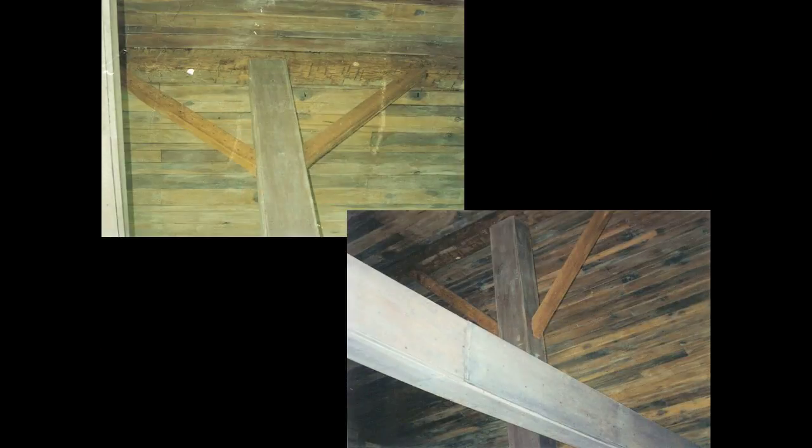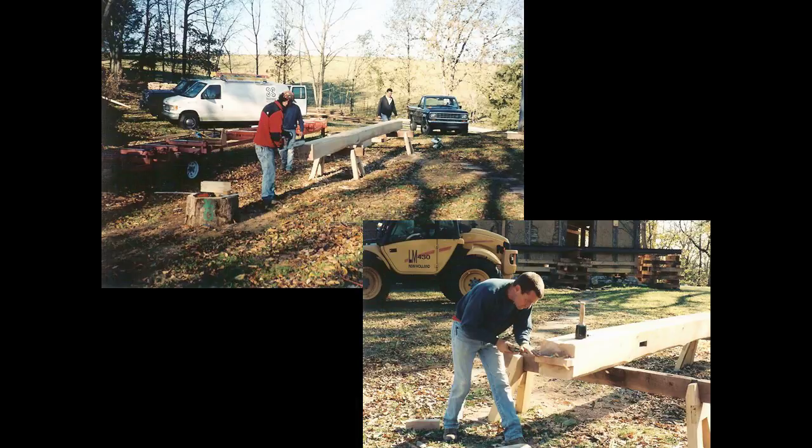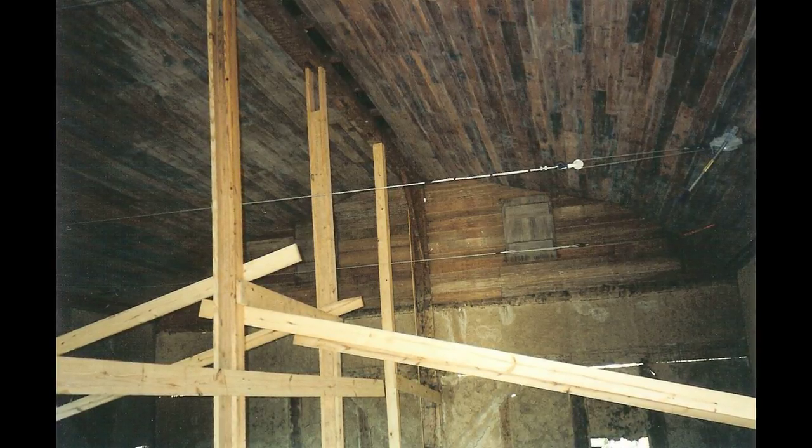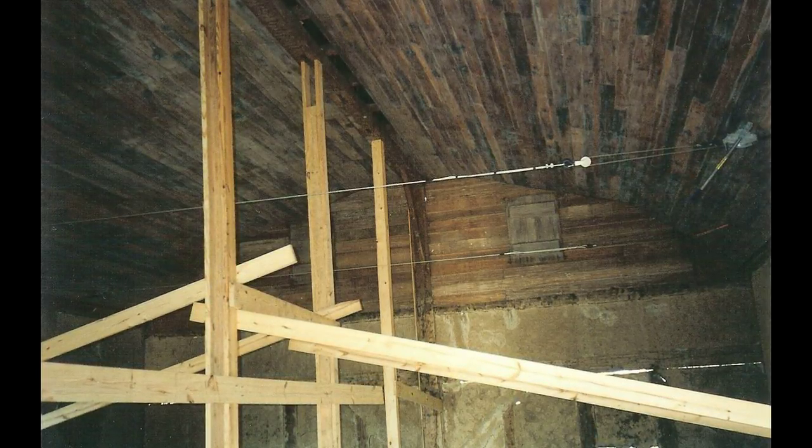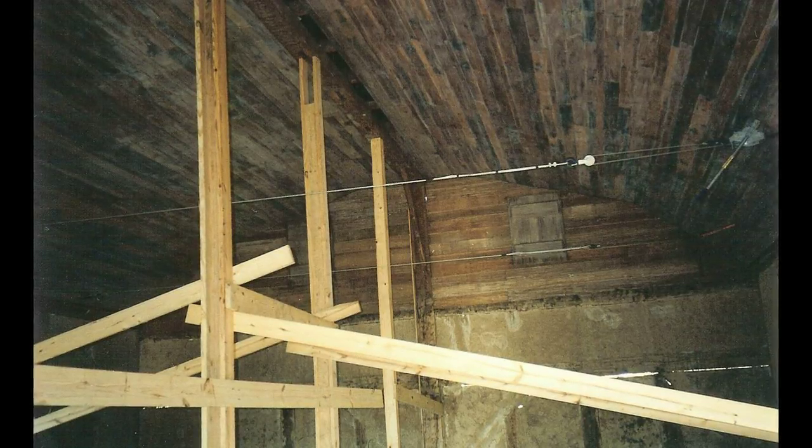Next were the 2 interior columns and 4 H-bent cross ties reinstalled in the 1970s restoration, but made of 2x8s laminated with poplar. To improve the structural stability, the plan was to remove and replace these with solid timbers. The new sawn timbers were again carefully notched out in the yard with mortise holes and tendons for exact fitting into the timber frame. Lots of braces along with steel cables stretched between the roof plates temporarily held Old Mud together between removal of the 1970s columns and beams and their replacement with solid timbers.